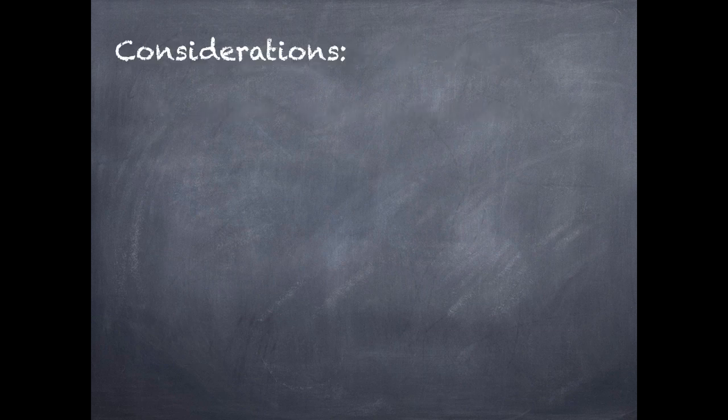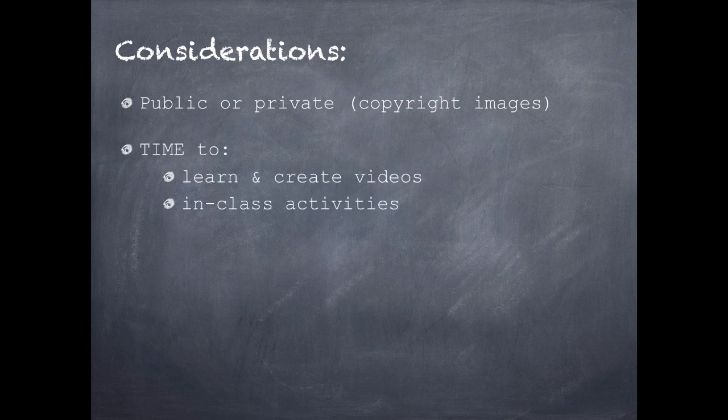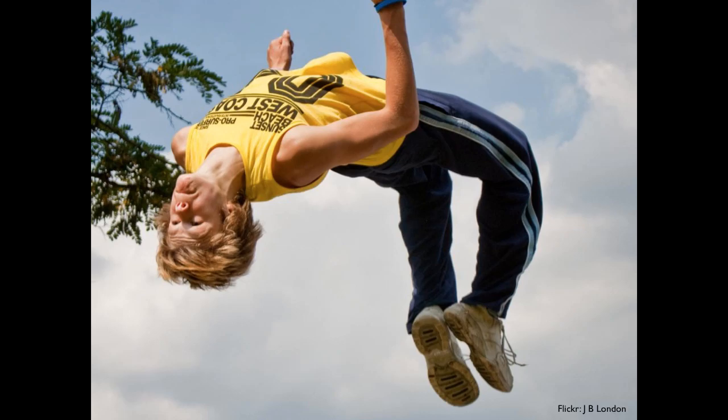Just a few things for you to consider. Some of them I've learned from my mistakes. You may want to consider first whether you want to make your videos public or private. And if you're going to make them public, just be very aware of the images you use and that you're not violating any copyright. It's going to take you a lot of time to learn how to create these videos and then to create them. In addition, it's going to take you time to make some in-class activities. So don't try and reinvent the wheel right from the get-go. Start with a somersault and not a backflip.